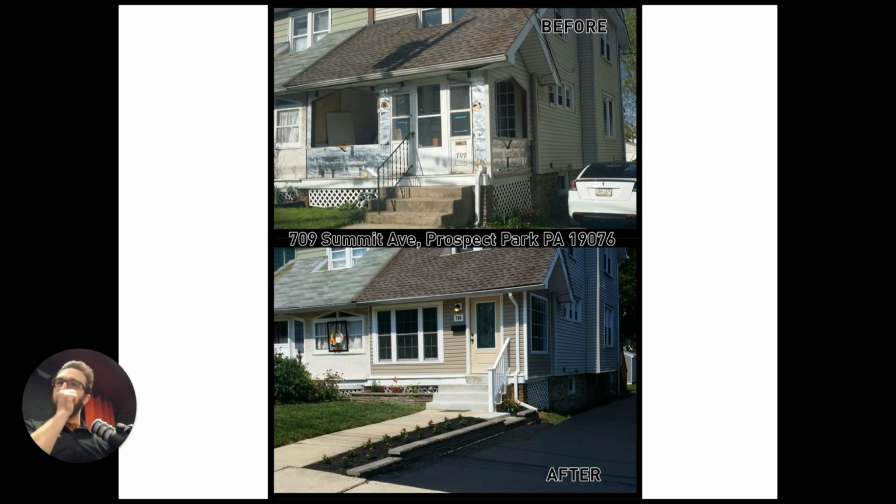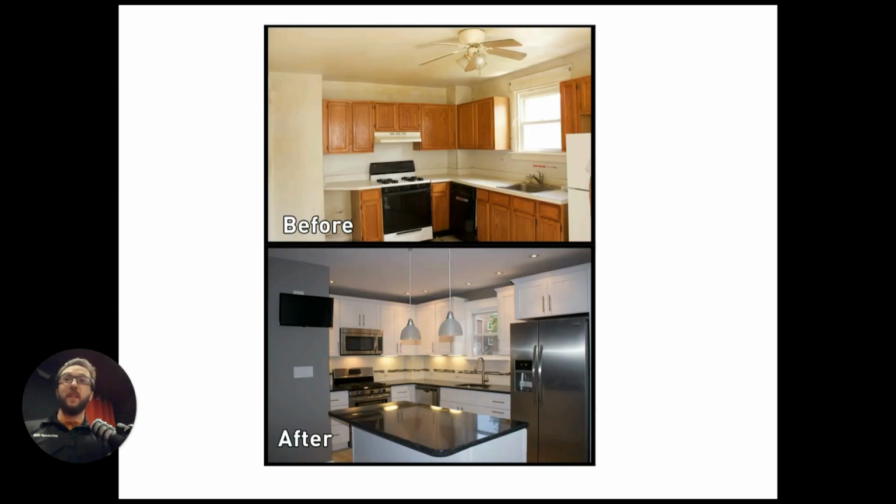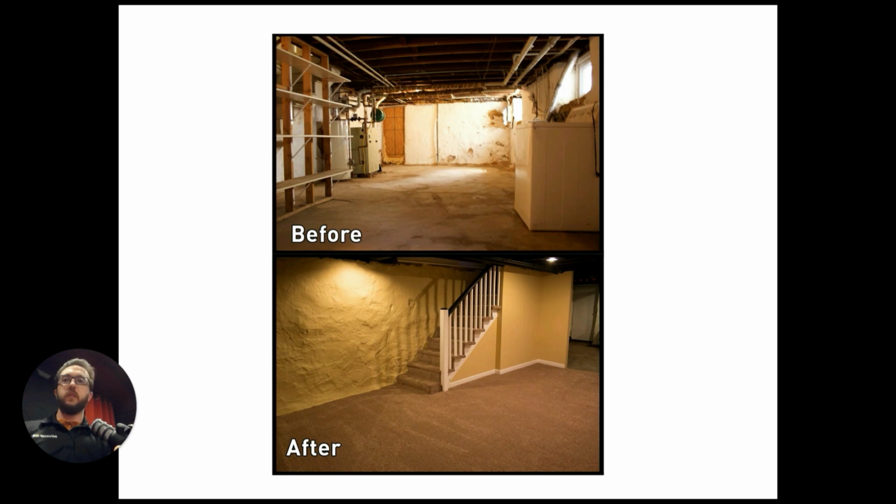All right, cool. So here we got some before and after photos. So obviously this isn't totally before. This was probably mid-project because we started ripping some of the stuff off. And after, massive difference. Before and after, you can see, like I was talking about, that this opening was much smaller. So we opened that up, added the tray ceiling with some recessed lighting, which again, all these things aren't really super expensive to do. There's some more labor involved. There's some more legwork involved. But as far as straight material cost, not that much more than not doing them at all. Kitchen obviously made a massive difference. Basement was totally unfinished and now was semi-finished.